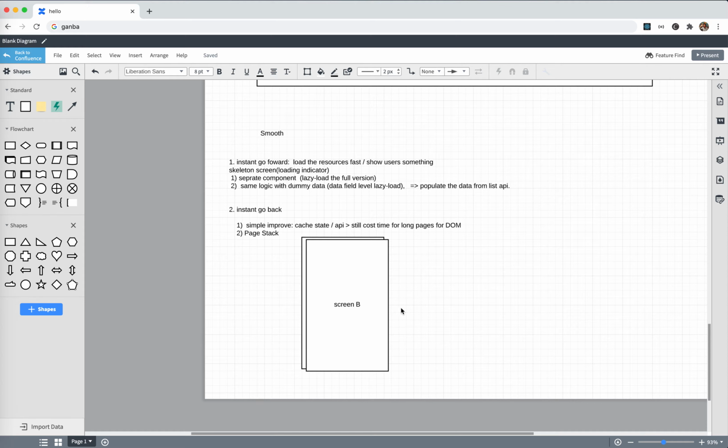I don't think they use the same name as page stack, but page stack to me is easy to understand. So this is the approach of page stack. What's the benefit of this one is that it just beats any other solution. Well, everything has two sides, every blade has two edges. The trade-off for this one is actually problems.